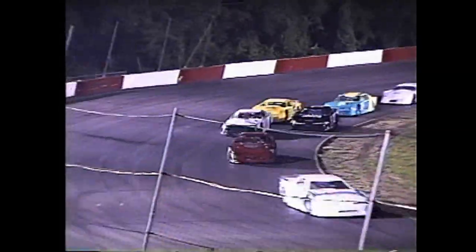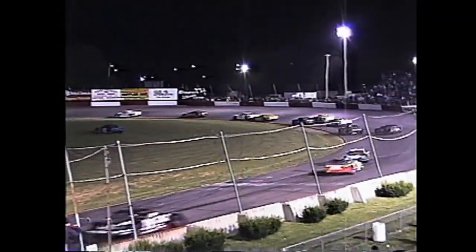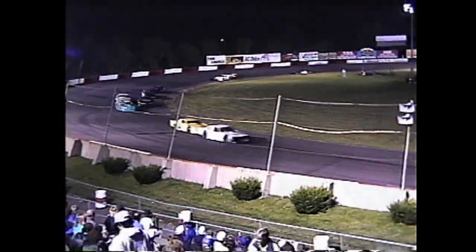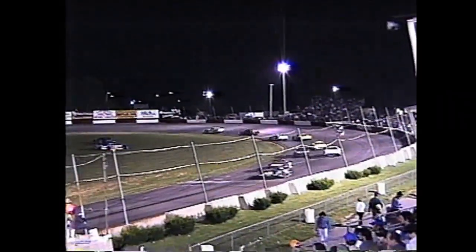And second spot now is Mike Brown. Joe Hill trying to fend off Kenny Sward now for third position. We see Buddy Townsend slow on the front stretch. Townsend now pulling off, as is Gary Carter. Brown beginning to reel in your leader. Kenny Sward, Jimmy Kidd run third and fourth. Car number 08 is fifth. That's Randy Sward in 08.